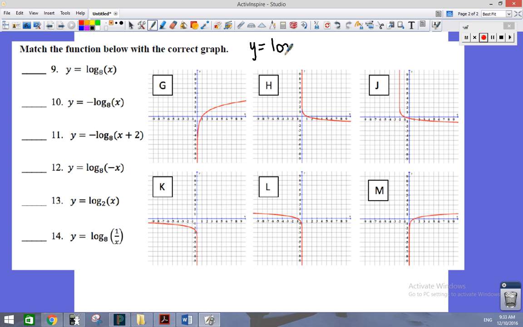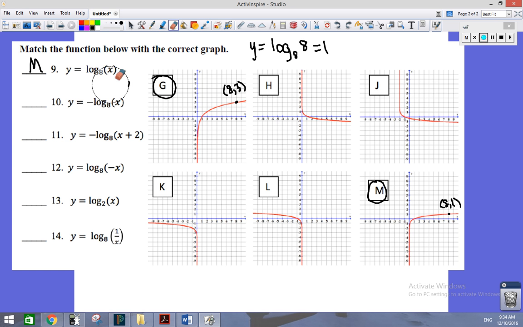So if we have log base 8 of 8, 8 to the first power is equal to 8, so this is just the number 1. So I know that this graph is going to pass through the point (8, 1). So the two possibilities that I see that have that basic log shape are 8 and m. But here at 8, I can see, well, I can't see it very well. It looks like it's 3. It looks like this point is (8, 3). And I'm wanting to have my graph pass through the point (8, 1). So this guy is m.